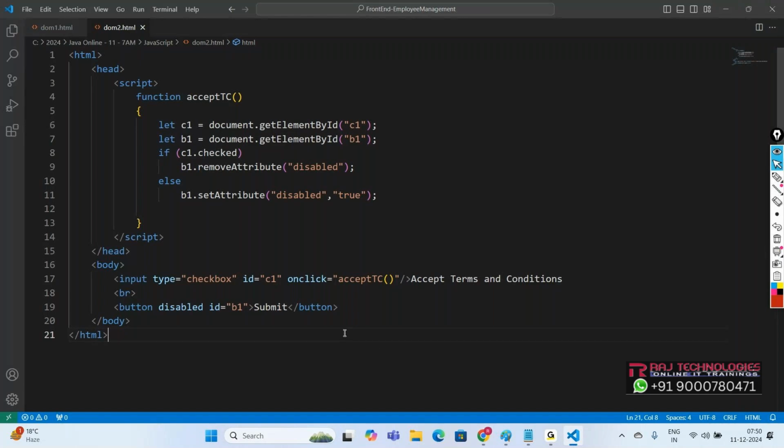Now see, when we reload this page, initially it is disabled. Now when I make a check mark, it is getting enabled here. Submit is getting enabled. Again, if I uncheck, disabled, enable. So this type of thing we can manage using what concept? Document object model. So writing the code in this format is document object model. So what is document object model? Connecting to the respective elements. So we have to go to the respective HTML element. During runtime, we should be able to modify the content of your HTML elements. Clear this concept? Any questions?